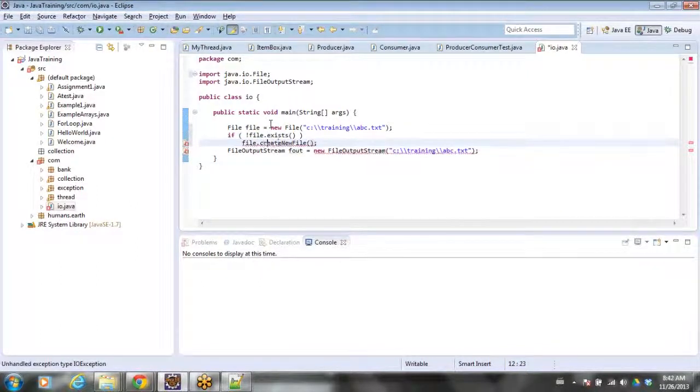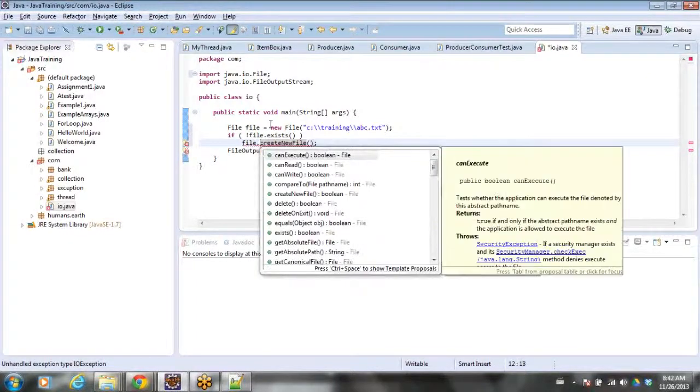Similarly, there are so many other APIs available on the file, to check whether it can be read or written. It can be used for checking the permissions on the file. Normally we have the permissions on the file: read, write, and execute. There are also create file and delete file.